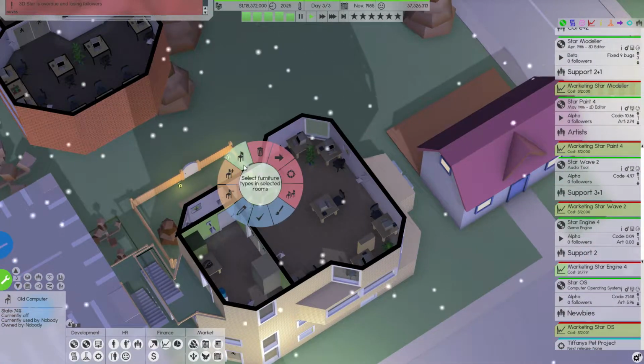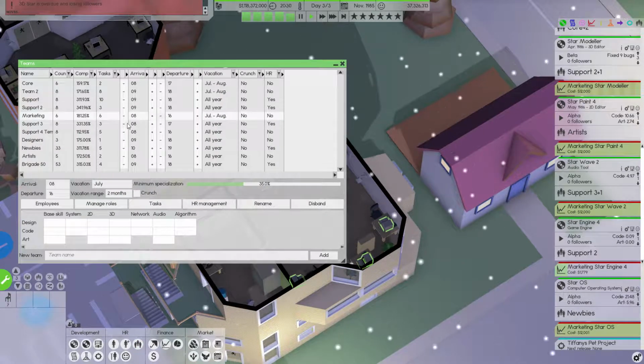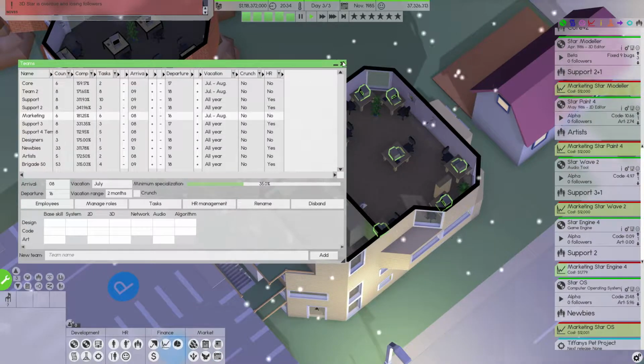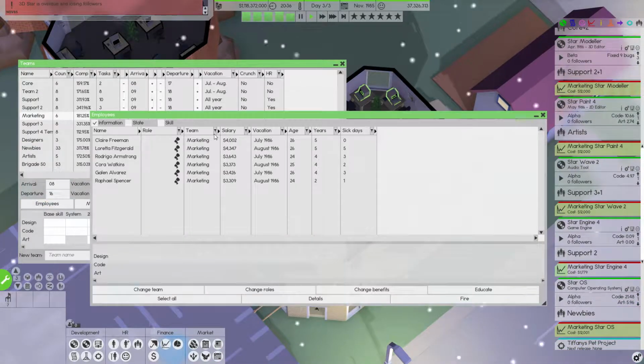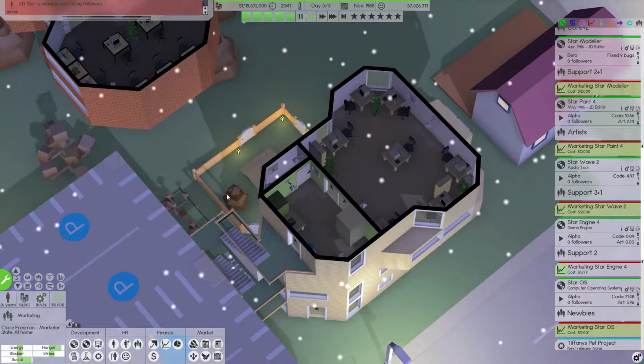Let's count the computers we have. That is 7 computers, and the marketing team has 6 people. So theoretically we could just hire one more marketing person. How about we do that? Employees, oh. Let's just hire one.